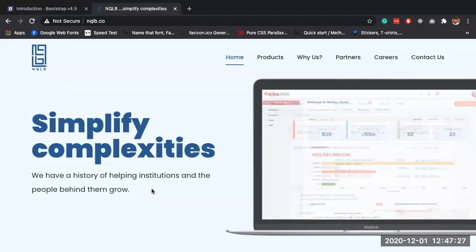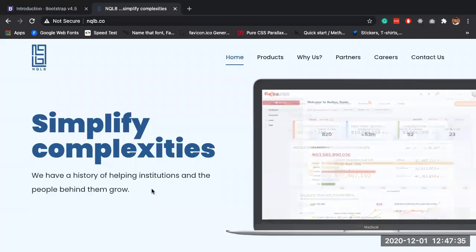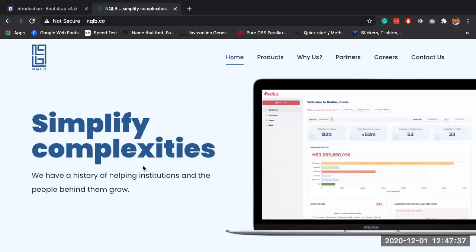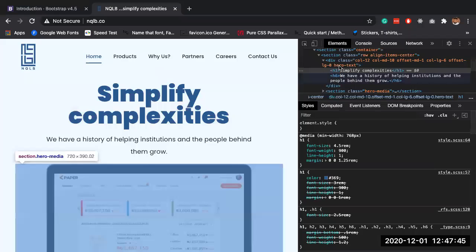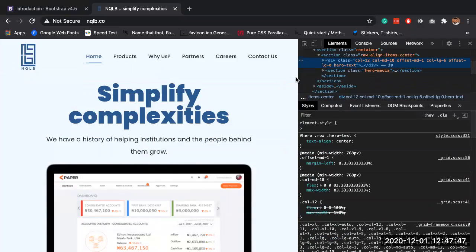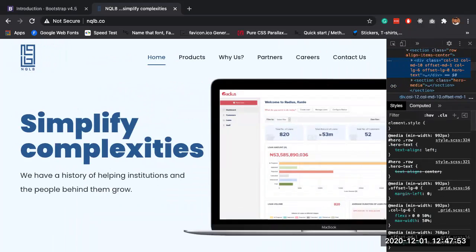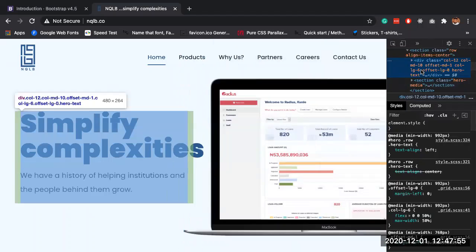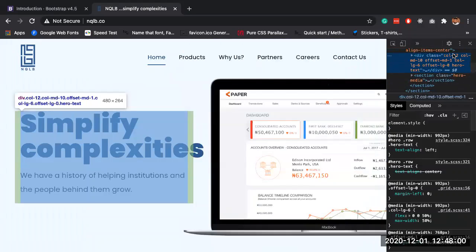But then on a mobile device, say for instance my mobile phone, if you decide to take up half, it means the text will be so tiny or it would look somehow. So that's why for some devices you would want to take up 12. Like looking at this now, you can see that when this is like this, I did it so that I think this is the heading itself. Look at this. I have col-12, col-md-10.